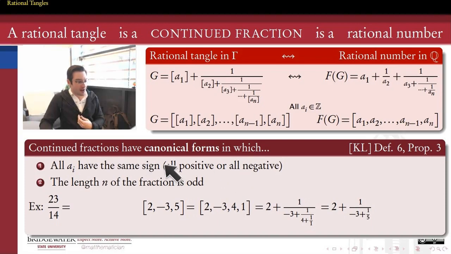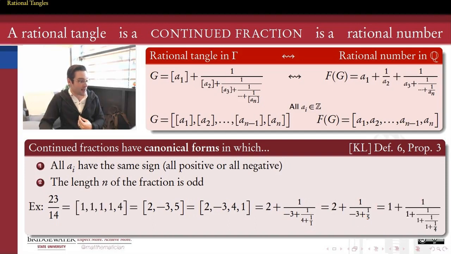Taking care of the same sign issue is a little bit more intricate, and if you want the details, you can go to the proof of their proposition 3. But essentially, it involves the borrowing of numbers from this odd sign term here to try and get the odd sign to eventually disappear in a way that doesn't make the signs that are next to it change from positive to negative.